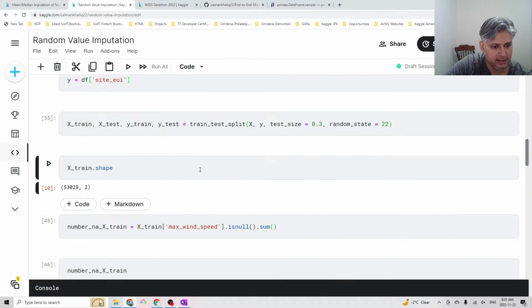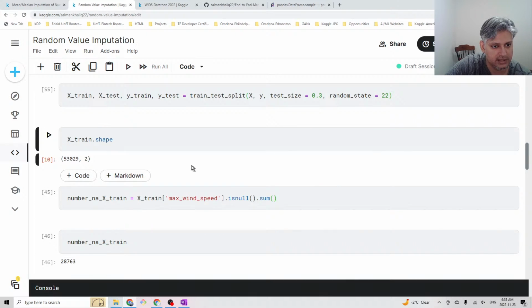So let's split it. And what I'm going to do is I'm going to save x_train original is equal to x_train.copy().